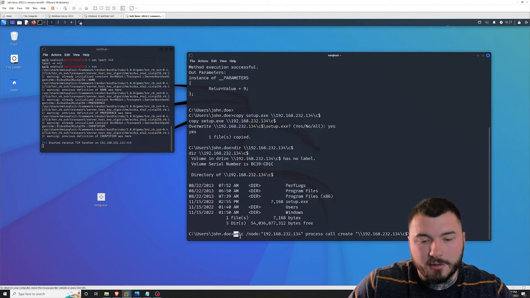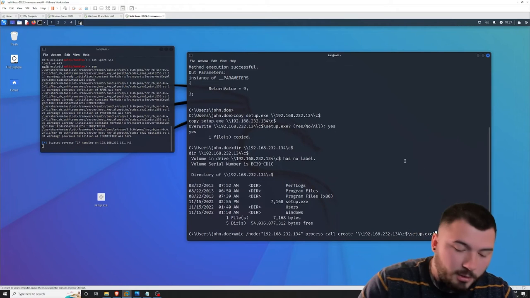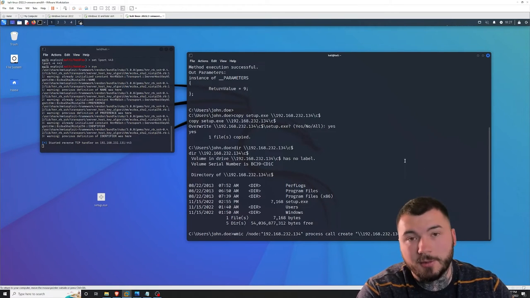So before I launch this command, let's go ahead and look at it. So I'm calling WMIC right here. I am targeting our domain controller. So this is the process to call. And then I'm giving the directory to that file, that process, right? So we have our target, and then we have the directory. So process call create is going to create a process of the setup.exe file. So I'm going to go ahead and press enter, and we should get a remote connection back on our domain controller.